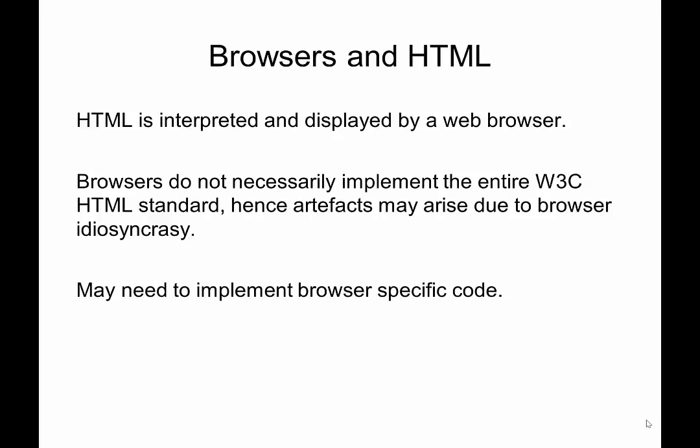Okay, just to finish off, browsers and HTML, or browsers and web languages in general. So the HTML page, the CSS, maybe some JavaScript, gets sent from the server to the browser, to the client running on the client machine. And that code must then be interpreted by the browser in order for it to display whatever it's going to display on screen and do whatever it's got to do if it's got a program behind it.